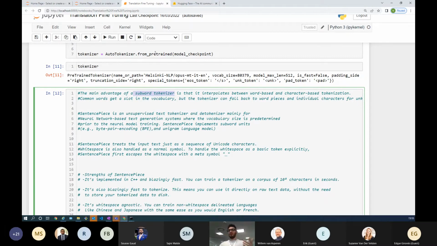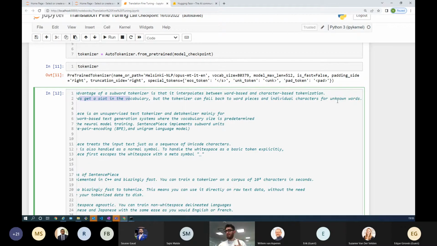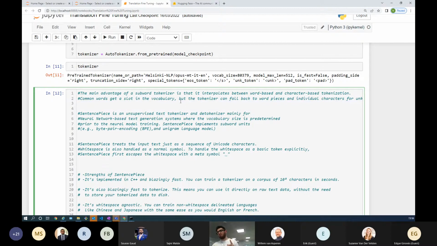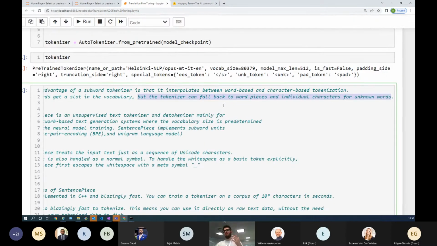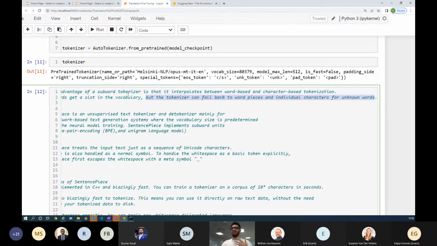We want to do this because common words normally get a slot in the vocabulary, but when we have unknown or rare words, we don't have a fair representation of them in our vocabulary. By using a subword tokenizer, we can make these words important too.